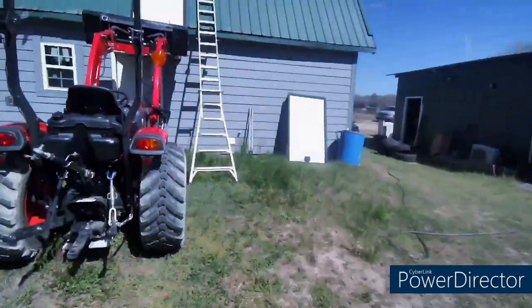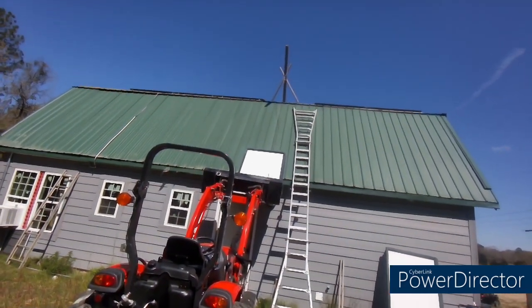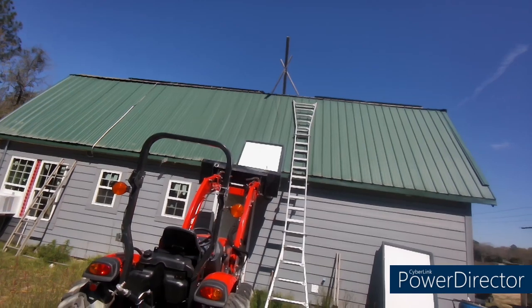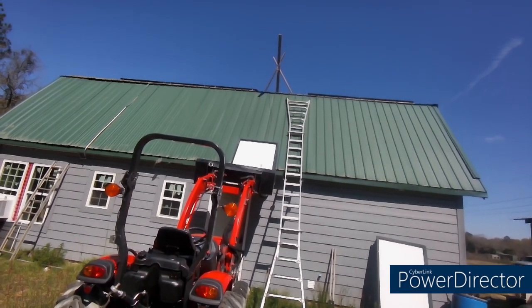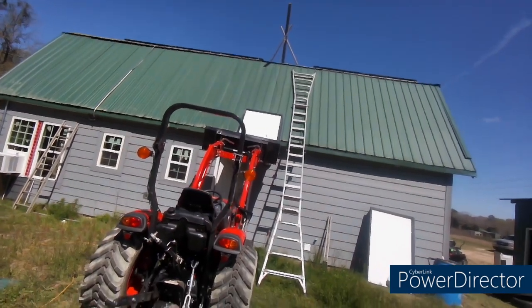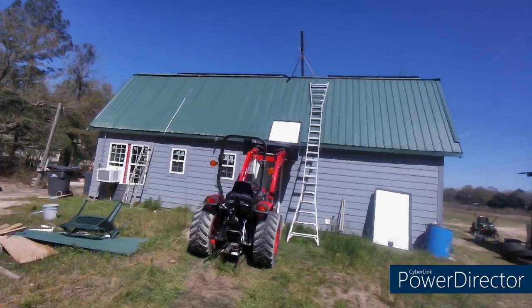This is me putting the solar panels on the roof. I made myself a boom up top using the tractor to get them up high so they won't catch on the edge of the roof as they go up. I currently already got two of them up today and I'm fixing to put four more up.